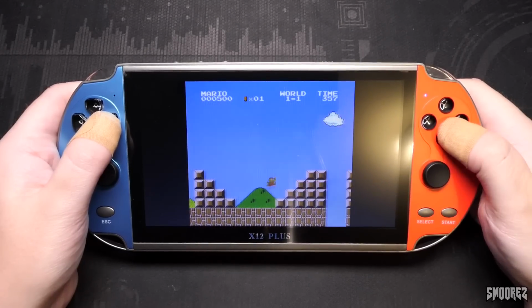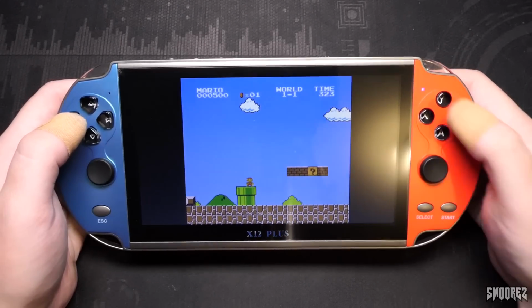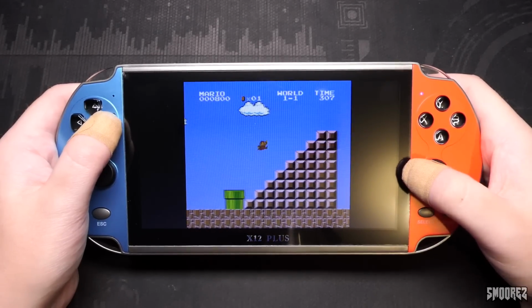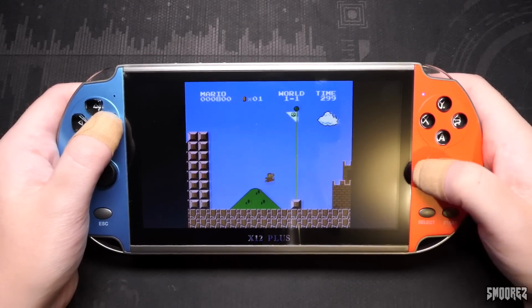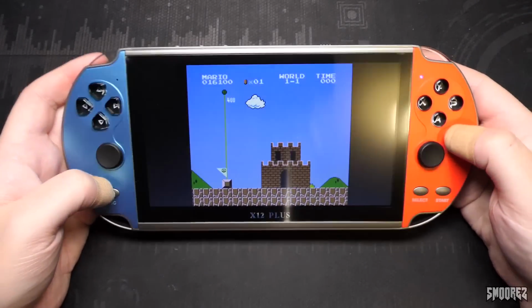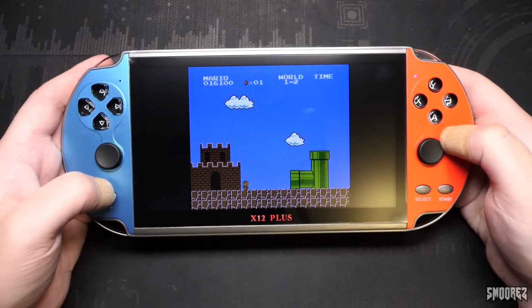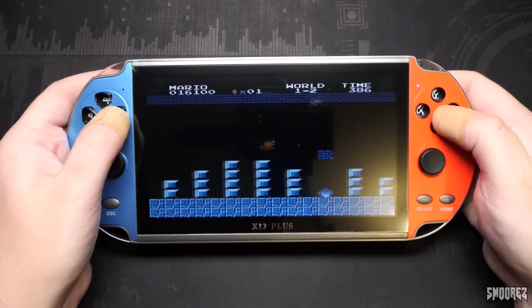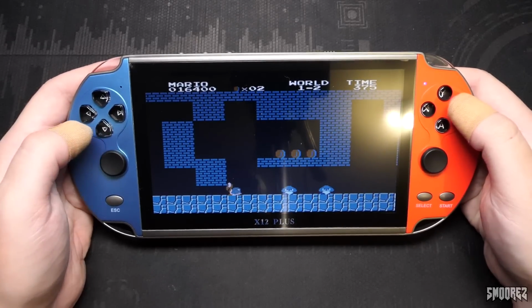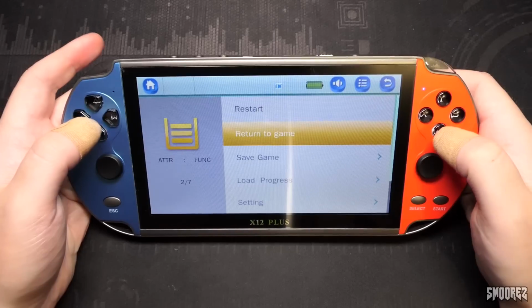This is perfectly playable. So the analog stick, once again, I forgot to mention, is bound to these keys. So you can use the analog stick to... There we go. Perfect. Look at that. The viewing angles are pretty terrible, so if I'm doing this a lot during the review, it's because I can't see the display and I'm looking at the viewfinder, and if I look down at the display, I can't see anything. Even full screen, that's pretty good. It's 8-bit, of course it's going to run quite decent. As I said, the Powkiddy A30 had problems even emulating NES. So, well done to this, once again.